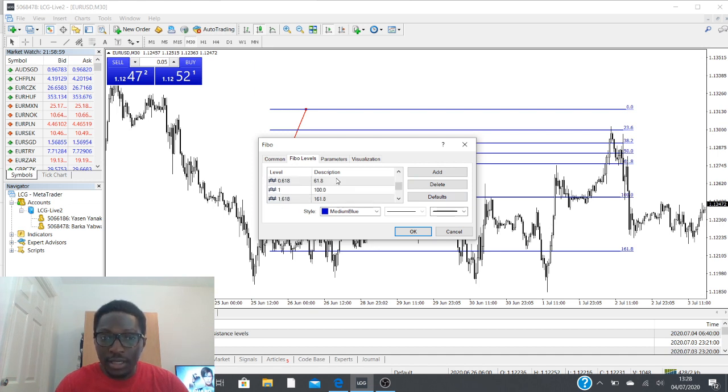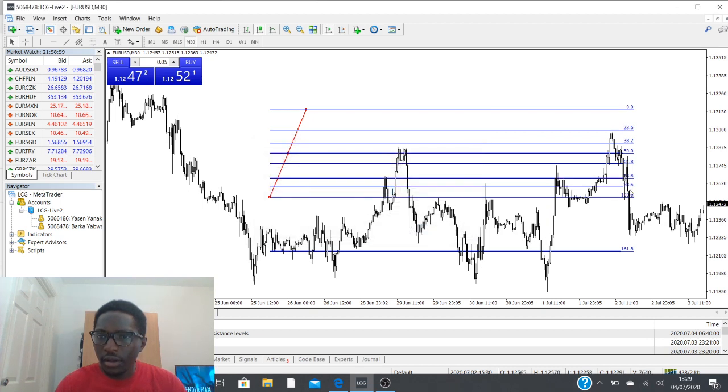If you want to add more Fibonacci levels, all you have to do is click on add, and you can even see the pattern of the Fibonacci here. We're going to add all the Fibonacci levels that we need for trading advanced patterns, and the first one is the 786 retracement. So you just have to enter 0.786, and in the description put 78.6. Then we add the next one, which is the 886, so 0.886, and the description is 88.6. As we add these, you're going to see the Fibonacci levels where you want them to be.